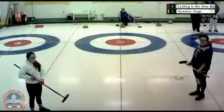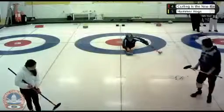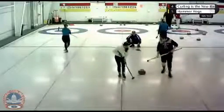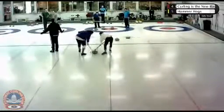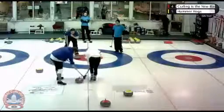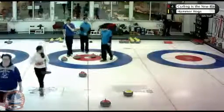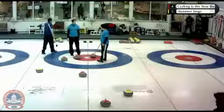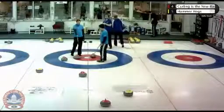Absolutely. So it looks like he's going to go for biting top 12 just on the side of the center line. Protect up shot rock, because he can also use that really high guard that's going to be on the right side of your screen in a moment. Oh, it gets guard weight. But trying to hold it wide. It's going to guard that line right down the inside of second shot stone, so that's a very nice good spot. It's off of the other guard, so there's a wide range there that you can't hit now, and it covers the line that would be the double. Yep, it covers the draw and it covers the double line because you can't hit and roll in off of the left four foot red rock.